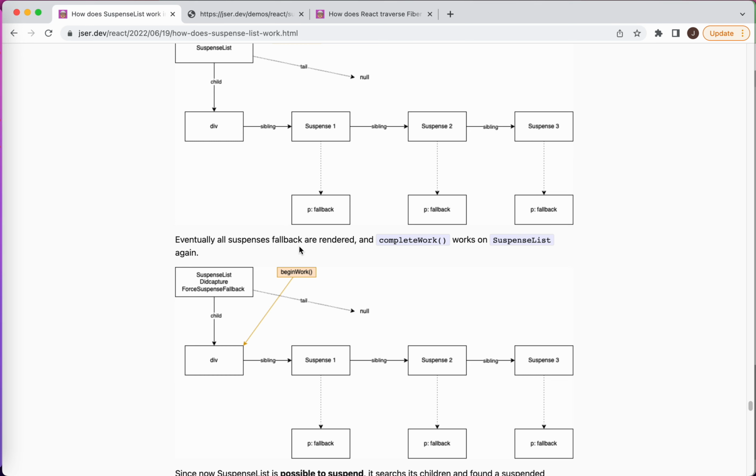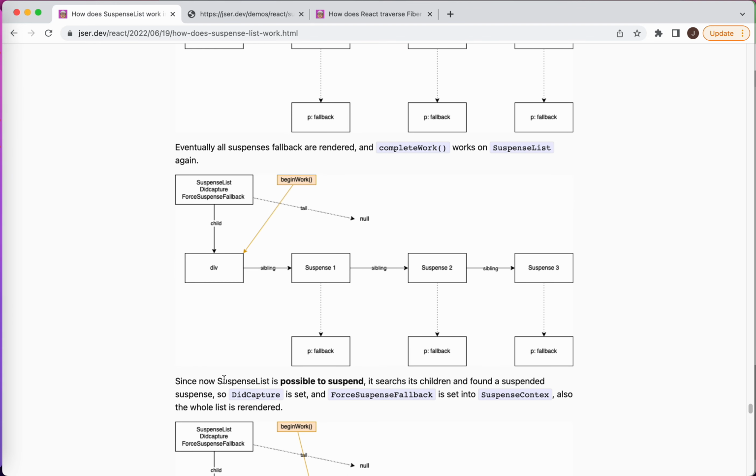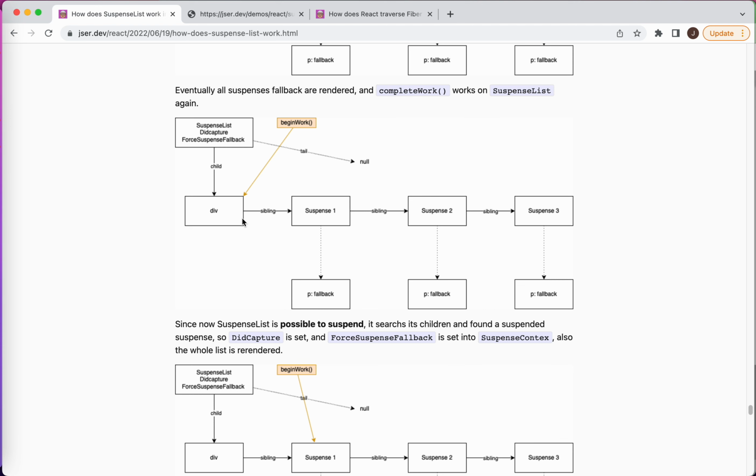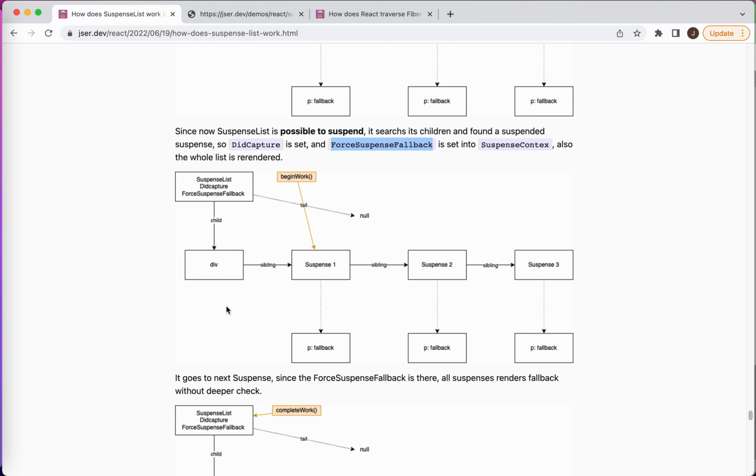Eventually, all Suspense fallbacks are rendered and complete work runs on Suspense List. Since Suspense List is now possible to suspend, it will search the children and find a suspended Suspense. So DidCapture is set, and the context is set here.